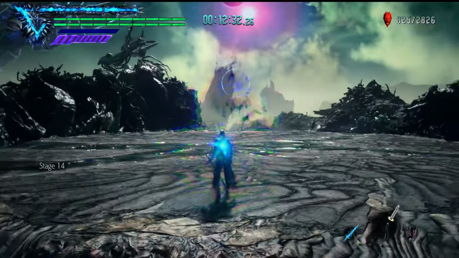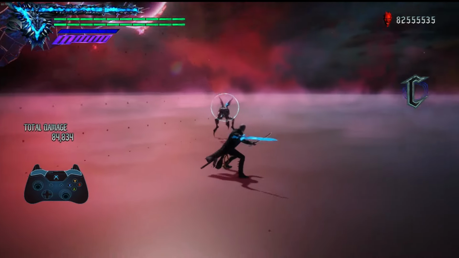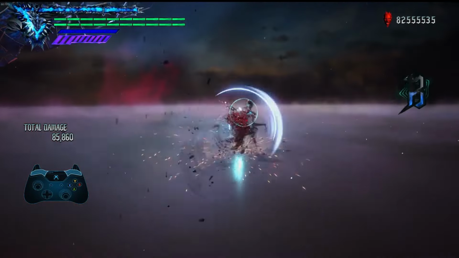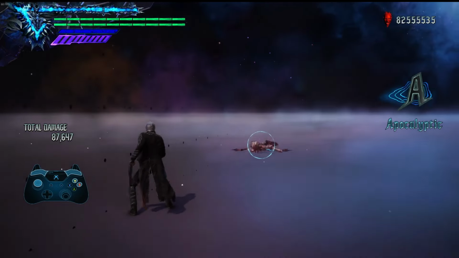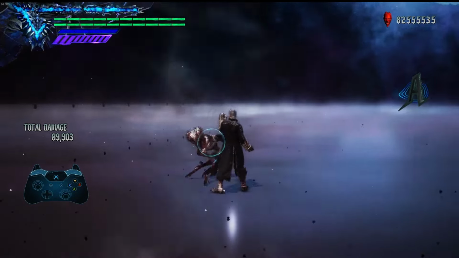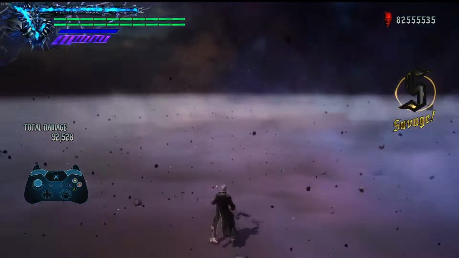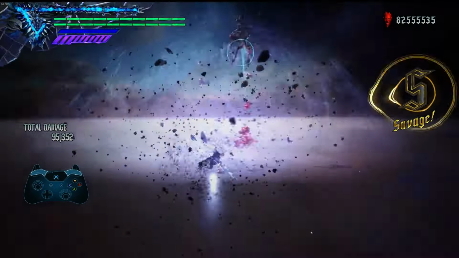But I would start using Sin Double Trigger for ultimate abilities, because you could use it 4 times in one ultimate ability health bar. So you could absolutely just crush bosses. And I think by that point, that's the first time I probably beat Bloody Palace with Vergil, because I just had the ultimate abilities and stuff, and I was able to just kind of crush bosses. But eventually, I learned that I can kind of do the Quad S thing.